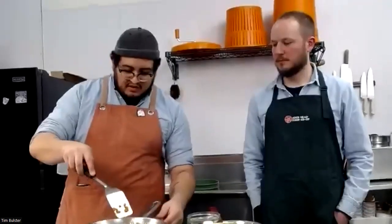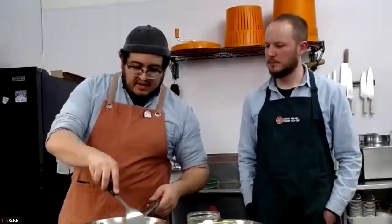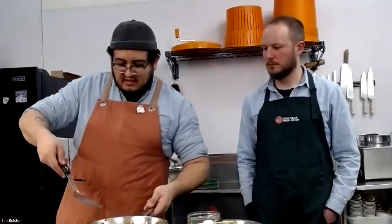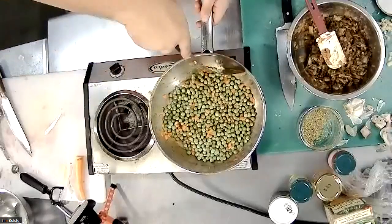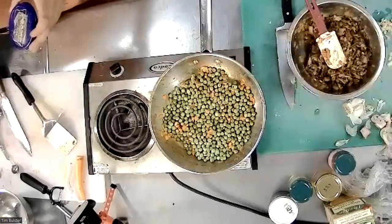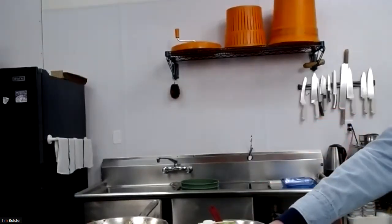So with this one you're not trying to fully cook the peas, because they're going to cook more once everything is joined together in the oven, and really give it a nice melding. And hopefully everybody's preheating their ovens to 350. They're looking good. All right, and here's another bowl. This is getting exciting. We're getting close.